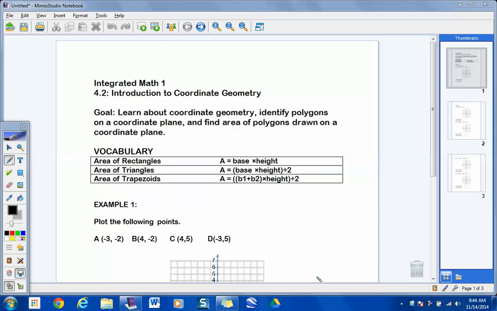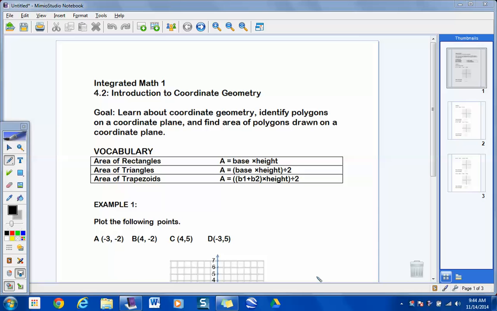So in the last section, we went ahead and started looking at plotting points in the coordinate plane, and I think based on the assignment that we just got done looking at, really good understanding on this. So what we want to start trying to do is tie some of those ideas as to how the coordinate plane ties into some of the geometry concepts we want to look at.